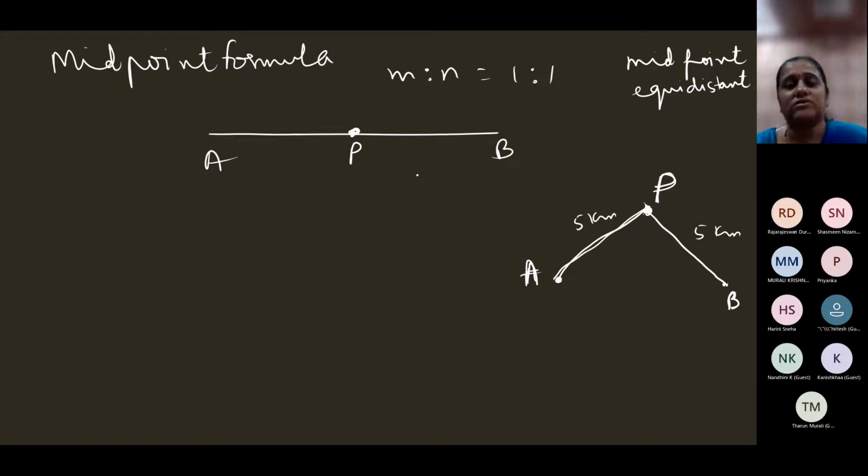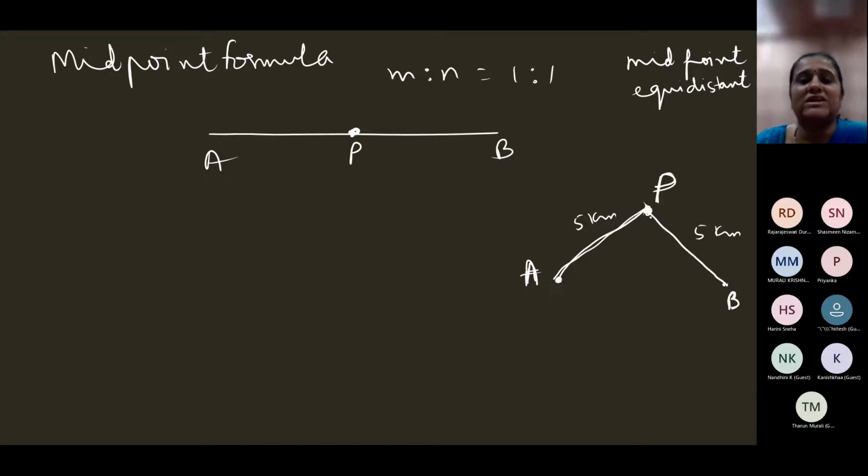When we say midpoint, when we say P is the midpoint of AB, P lies on AB. P lies exactly half the way between A and B. So midpoint means the 3 points are collinear. But when we say equidistant, you cannot assume that they are collinear. So this is what it is.